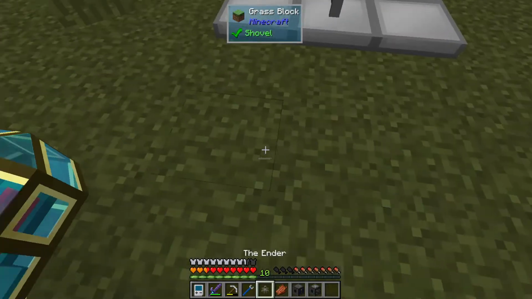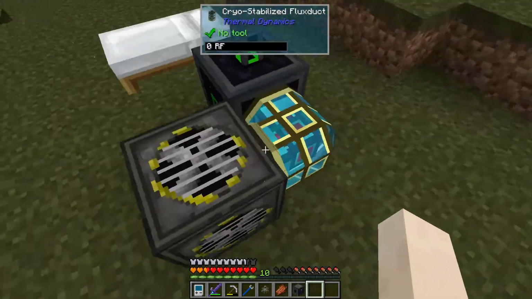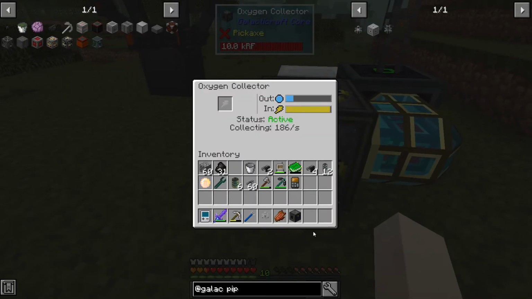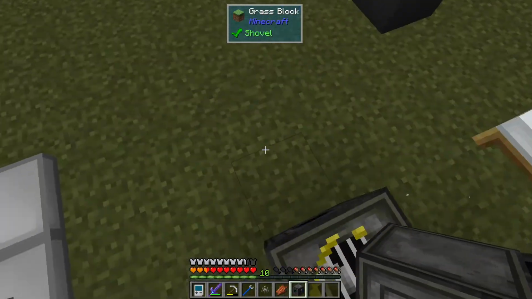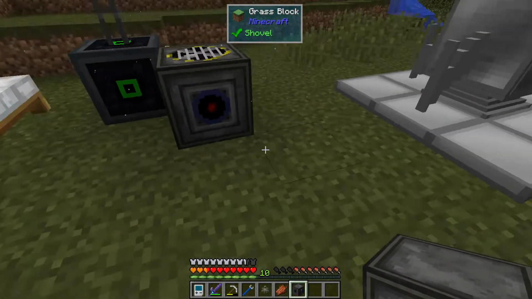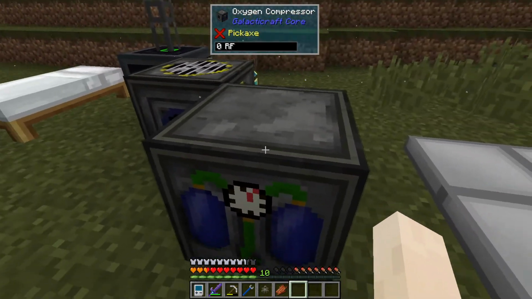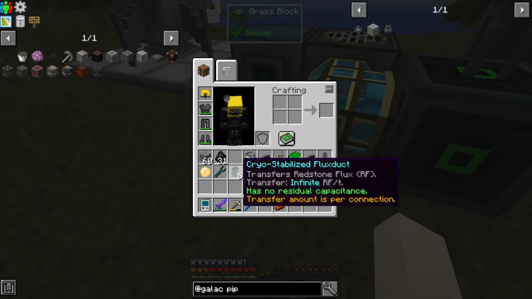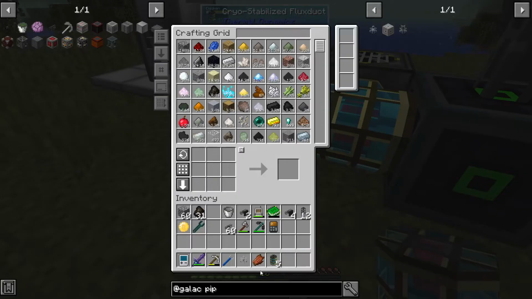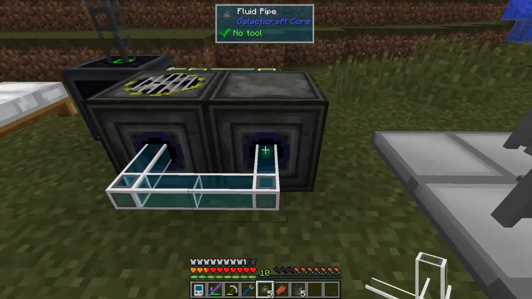Okay, so now this is the oxygen compressor. No, oxygen collector. So this is collecting oxygen, and yes, perfect. Now we're going to need to put an oxygen where. So this is power, this is oxygen. Okay, so I'm going to put that like this. I'm going to extend the power, and then I'm going to craft more of these fluid pipe, like so. And then I'm going to go and collect these, yes.